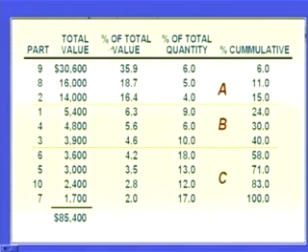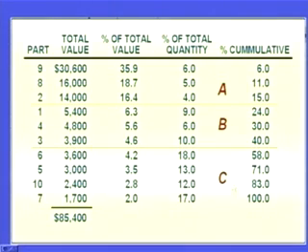We can see the percentage of total value: 35.9, 18.7 for part 8, and part number 2 is contributing 16.4% of the total value. If we add up all these, this comes to nearly 71%. Coming on to category B, 6 plus 5 is 11, plus 4 is 15, so it is into the tune of more than 16. So 16% contribution of the total value is made by category B. The items falling under category B are contributing around 15 to 20% of the total value.